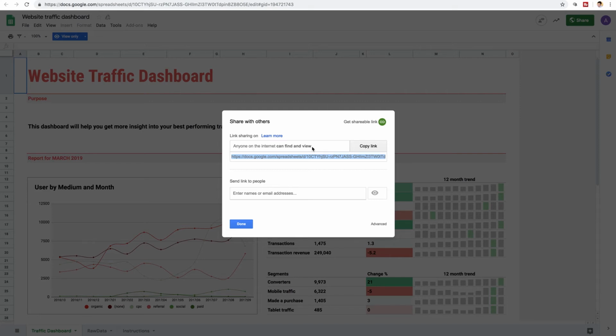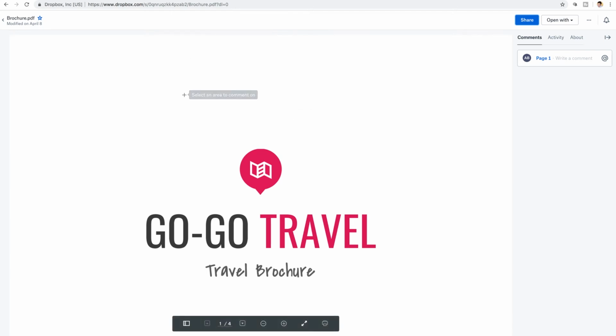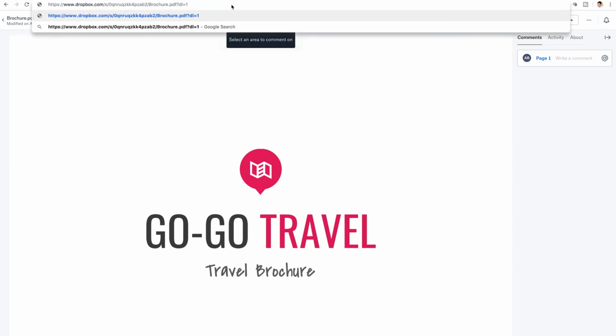And one more note I want to make here before we go back to Muse. If you're using a Dropbox link, you can acquire the shareable link the same way, but you'll want to make one small change to it. I have an example over here I'm going to switch to really quick. If any of you use Dropbox sharing often, you're probably familiar with how the URLs have this dl=0 at the end of the URL, which is basically a download command for the URL. You'll want to change this to dl=1. That's what's going to allow the widget to properly access and utilize the document from Dropbox. But I've already copied my Google Sheets link, so let's head back to the widget.